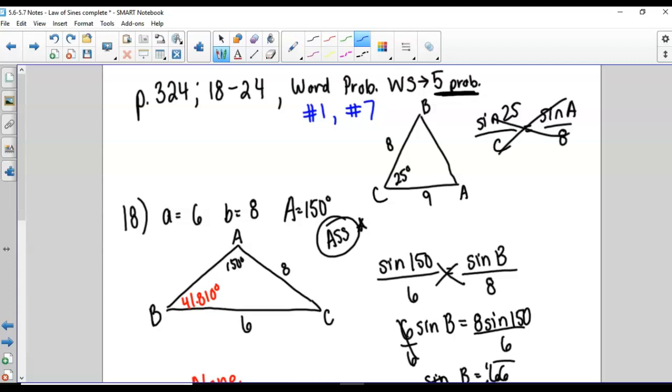Any of them, like, for example, I'll rule one more out for you, like number 3 says Todd, Dwayne, and Hunter are camping in their tents. If the distance between Todd and Dwayne is 153, the distance between Todd and Hunter is 201, and the distance between Dwayne and Hunter is 175, what is the angle between Dwayne, Hunter, and Todd? Does that one give you any angles at all? It is all sides. Have we learned a way we can find the answer with all sides? We cannot. So 3 is not one that you can do, so you can skip over that. So you know you can do 1, you know you can do 7, find 3 more that you can do.